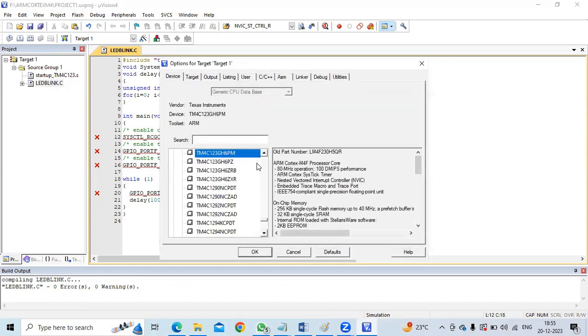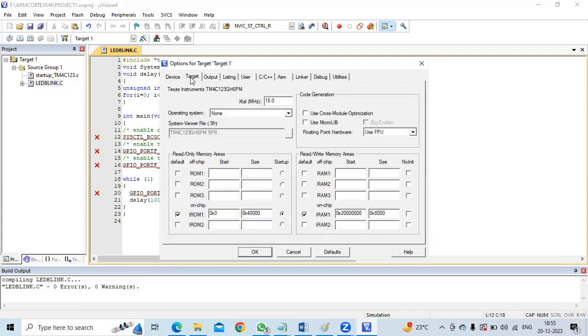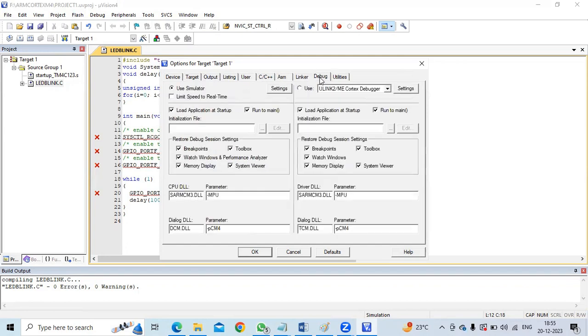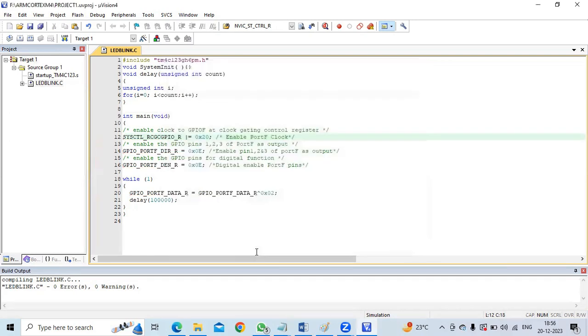And this is the device tab, which target you are selecting. And next in the target tab, you should make FPU as not used. Right now we are not using. And remaining everything is same. And finally in the debug tab, we wanted to use the simulator. So click on this radio button. And the parameter that you have to pass is hyphen small t LaunchPadDLL. This you have to extend, then click on OK.